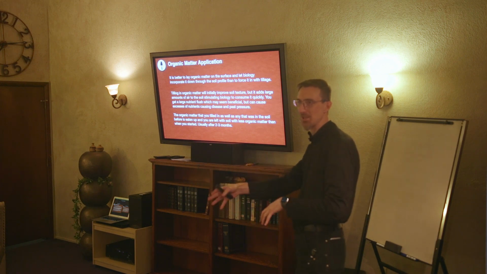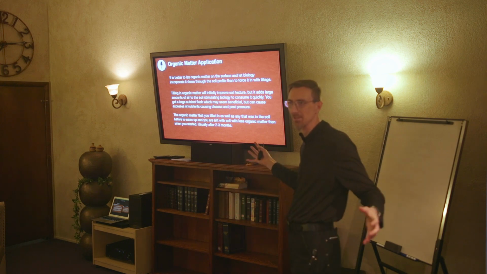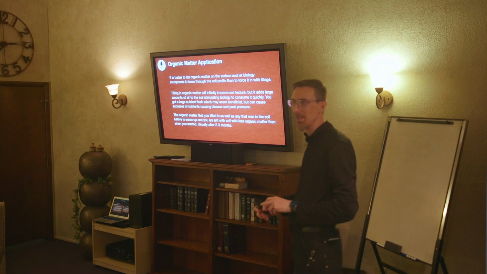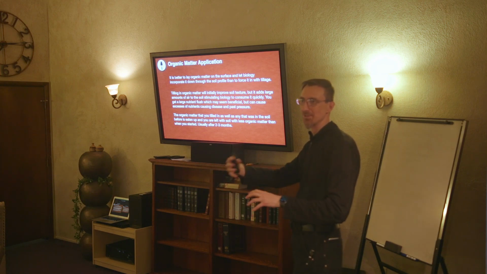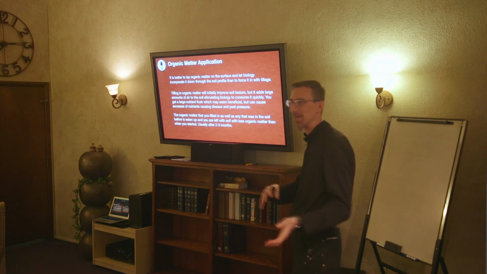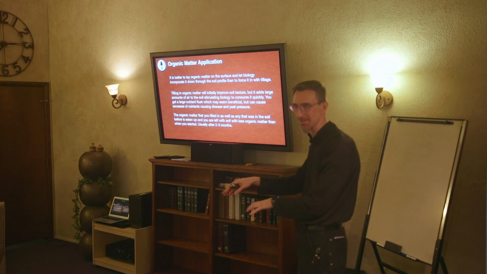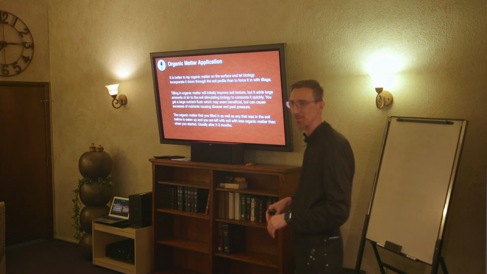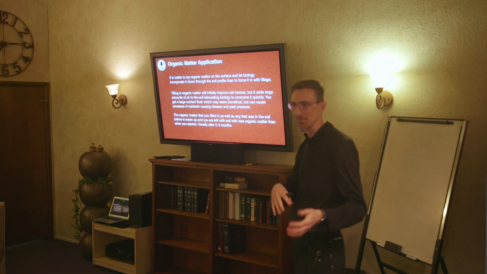Tilling stimulates it. You're basically adding a bunch of air too, and all the bacteria are going to go like crazy and just chew it all up. Generally, you have this beautiful soil where you've tilled in all this organic matter, or maybe even peat moss and things like that. But by the end of the year, it's like, ooh, this is kind of hard. It gets all hard again. Where'd all my nice, beautiful soil go? It's just gone, and a lot of times it's worse than it was before.